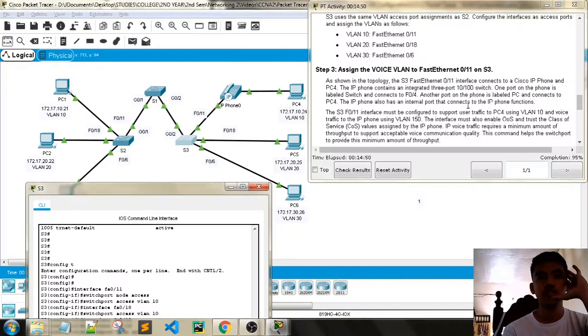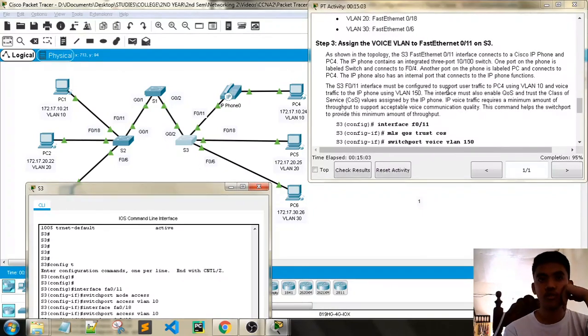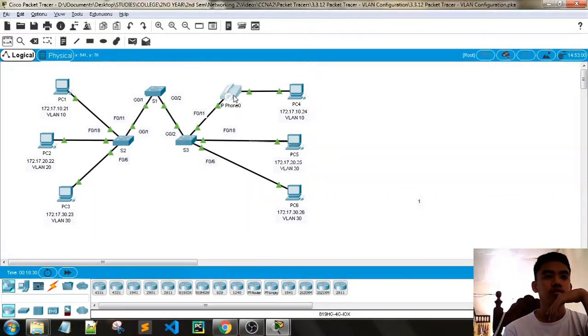One port of the switch is labeled switch and connects to F0/11. Another port on the phone is labeled PC, next to the PC port. An internal port connects to the IP phone.